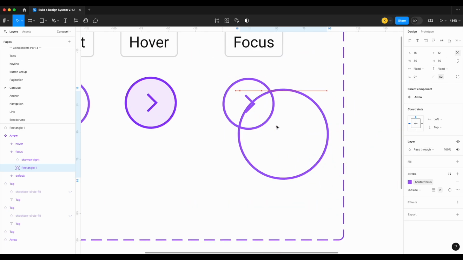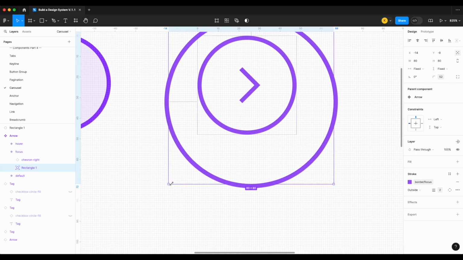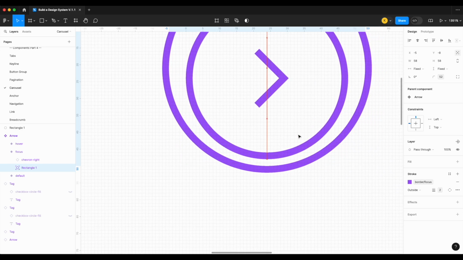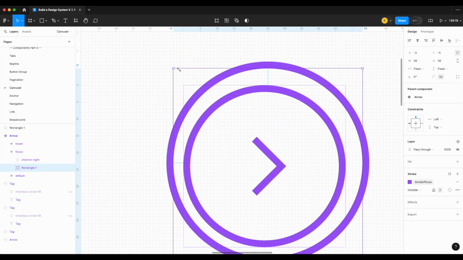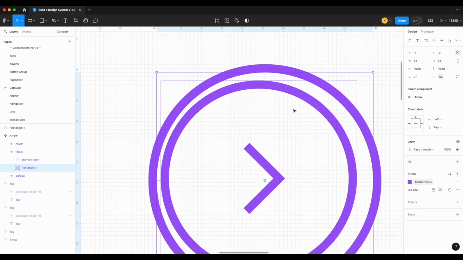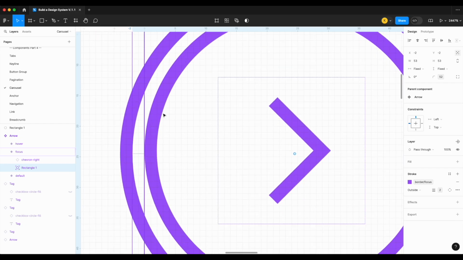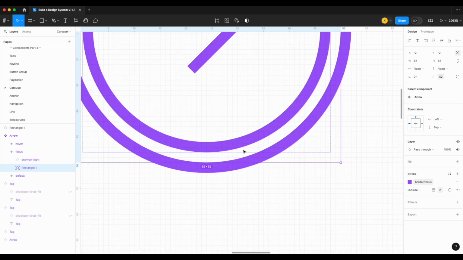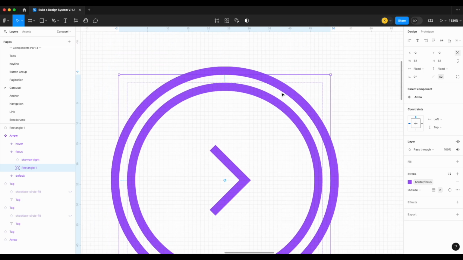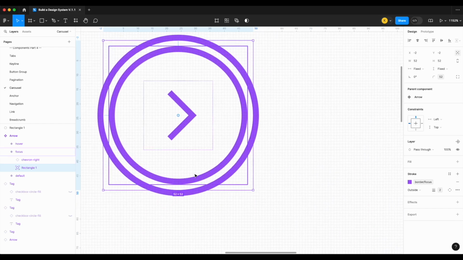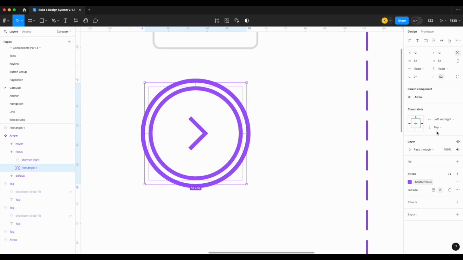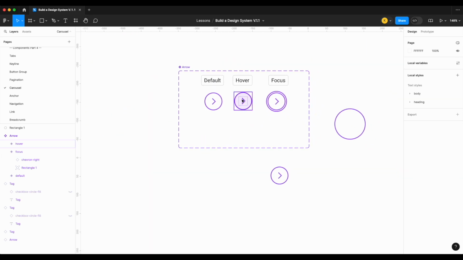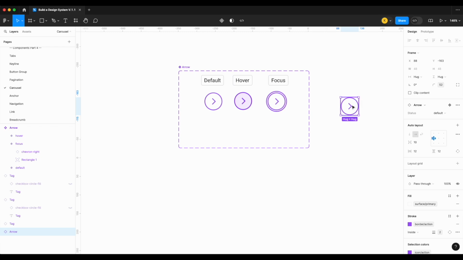There we go. So let's copy our circle and then paste it inside of our focus variant, and then use the absolute positioning tool to position it 2 pixels on either side. So shrink this all the way down. This is where the fun part comes in, a little bit tricky, finicky, play around with it, just try to get it as close as possible. I think that's looking half decent, and maybe slightly smaller here. I think that's good enough for now. So let's set the constraints there to left and right, and top and bottom.